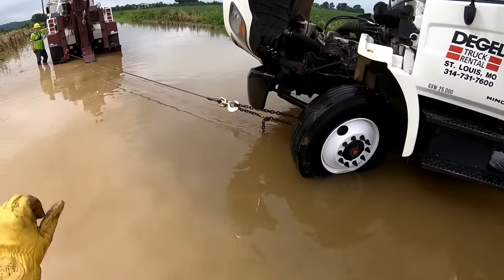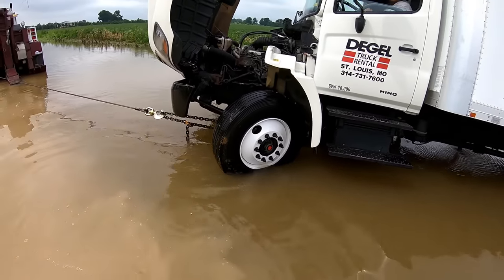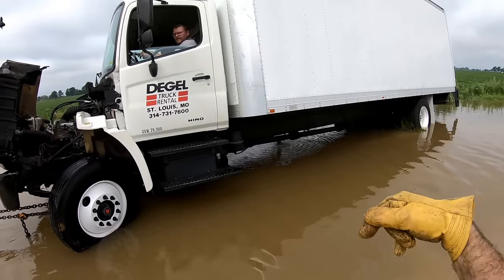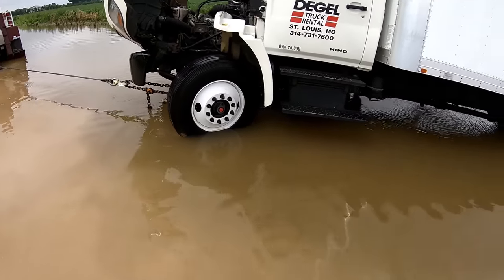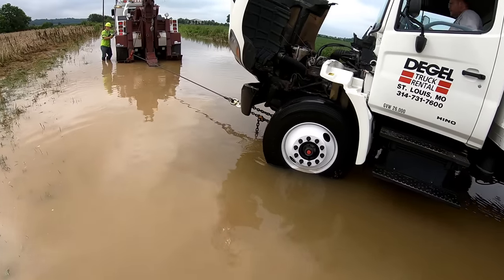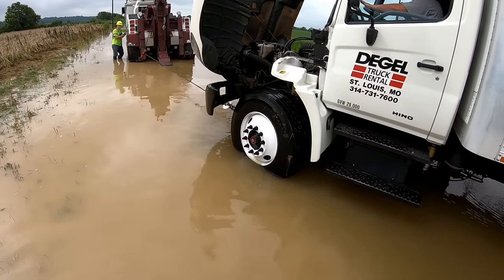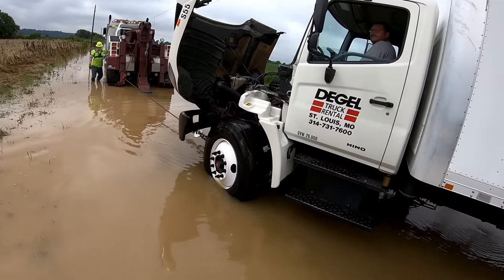All right, sir. Go ahead and release your brakes again. Okay. Now let's keep the wheels turned this way just a little bit until the back end gets up on the level more, and then we'll have you turn them. Leave it in neutral, please. No, you're fine. You're good now. Turn it just there. There you go. Just like that. Follow just like you're going to come right up on his back end.